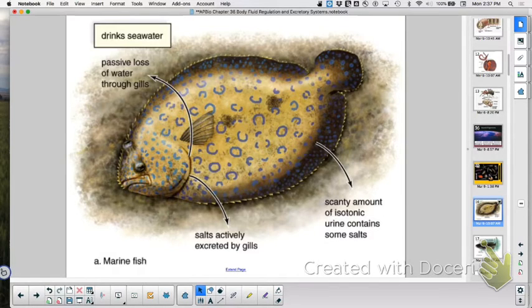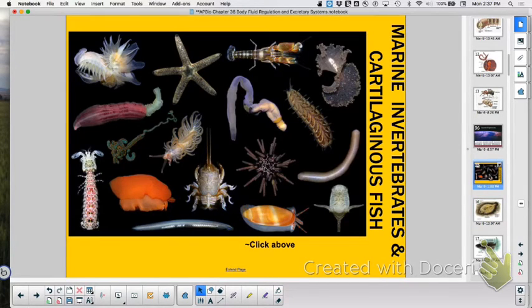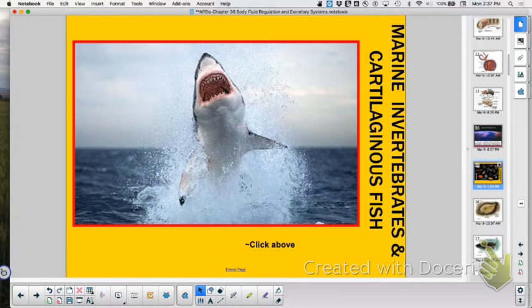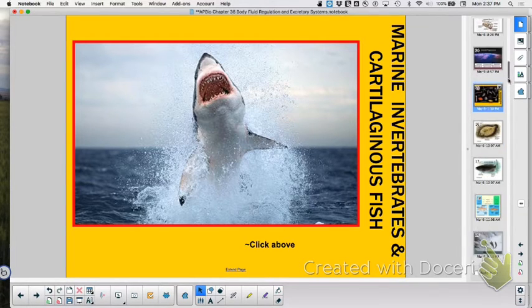We looked at some other strategies like invertebrates. They're basically isotonic to salt water. We looked at chondrichthyes like sharks. They keep a really high level of what? Urea. That's okay, I've done it a few years. They keep a high level of urea, and that's how they make themselves isotonic to the ocean water, so they don't lose the water that they need to maintain homeostasis.